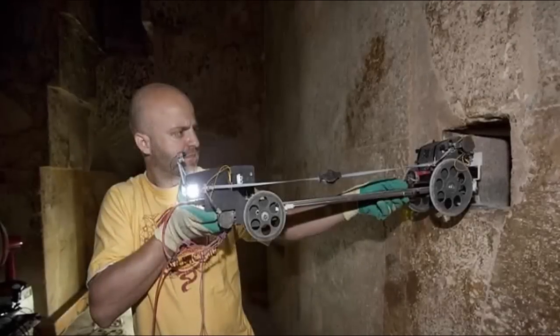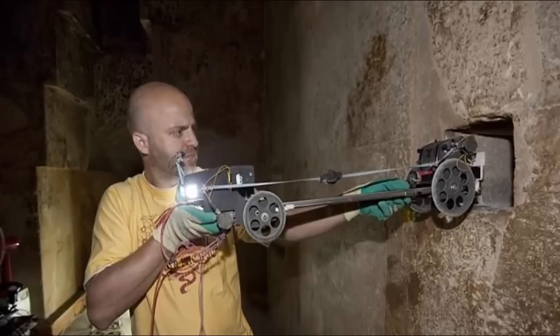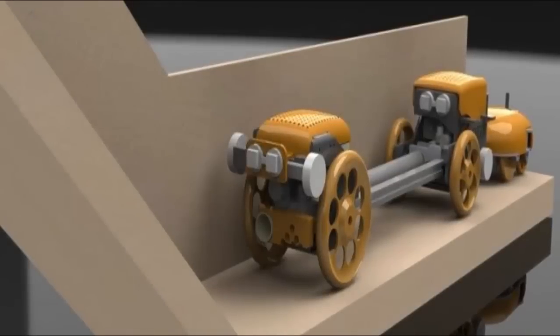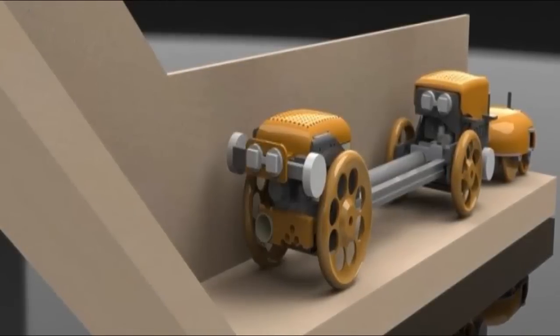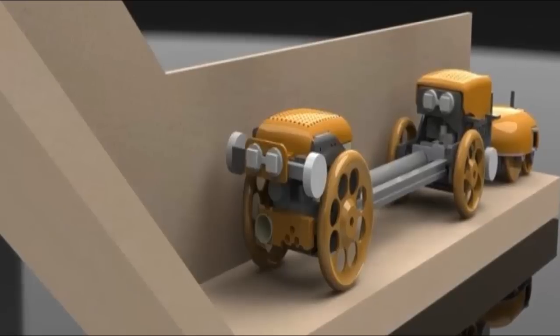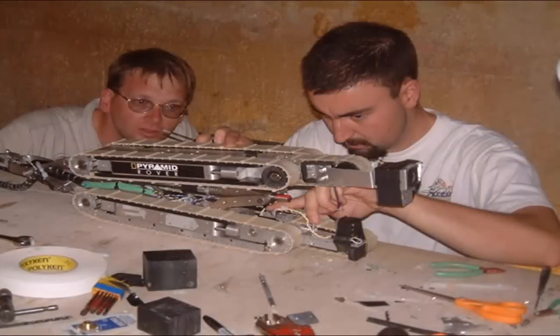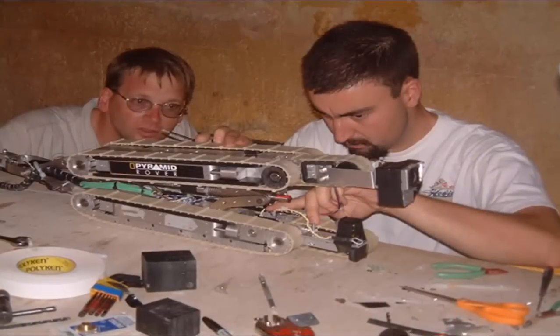When considering modern building techniques, many researchers have repeatedly claimed these shafts must have been hermetically sealed at the time of their creation, leaving them a clear path from deep inside the pyramid all the way out to near the exterior boundaries. Shafts of this nature have not been discovered in any other pyramids yet. Initially they were presumed to be ventilation shafts, but doubt has been cast on this theory due to the shafts not leading all the way to the outside — a fact which also cast doubt on the theory that they were used to observe certain stars.